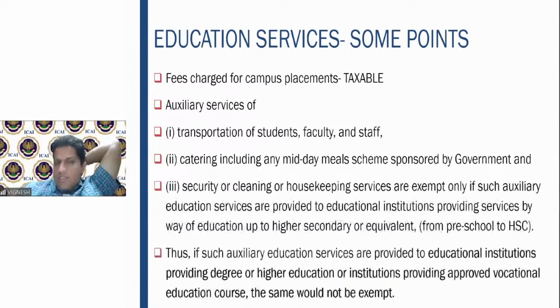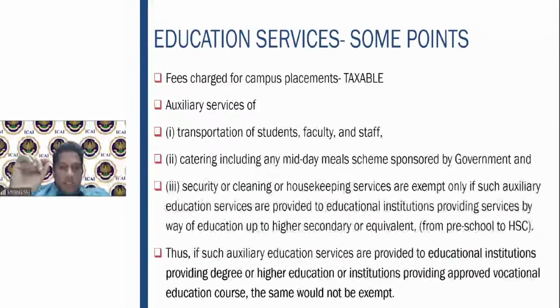And then auxiliary services of transportation of students, faculty, and staff, catering, including midday meals, security or cleaning are exempt only if they are provided to education institutions up to higher secondary or equivalent, from preschool to HSC. As I told you, these three, transportation, catering, security, cleaning, if provided to any education institution from preschool to higher secondary, only then are they exempt. Again, important point: if these three auxiliary education services are provided to education institutions offering a degree or higher education or an approved vocational education course, they will not be exempt.